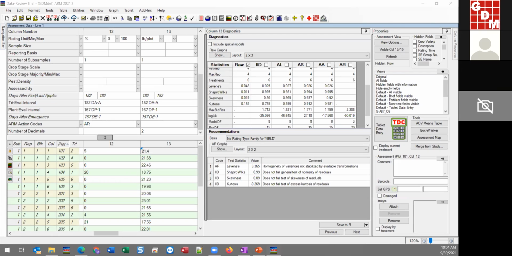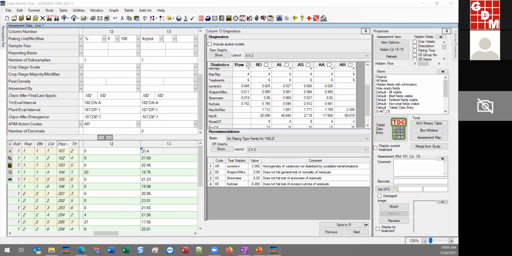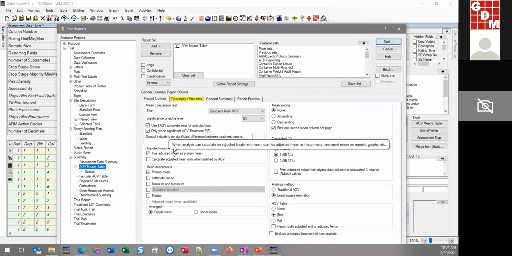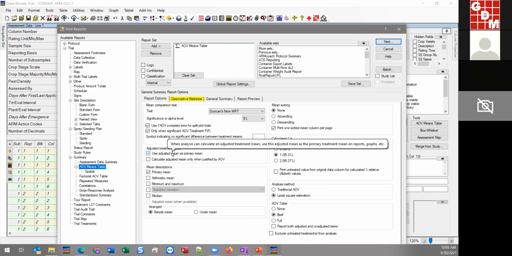So looking at the questions here, I think we covered the suggestions with the printout. The adjusted mean in the report options is kind of tied to the reporting here. If I bring up the options, there's this adjusted mean. It's kind of related to the least square estimation, as it does a linear model. And so really that's specific to if you have missing data. Inherently in this analysis method, if you have missing data, then the analysis will make adjustments to try to fill in that missing information in a sense. And so then that would be the adjusted mean.